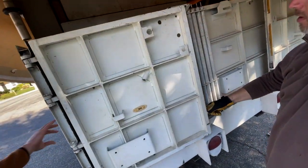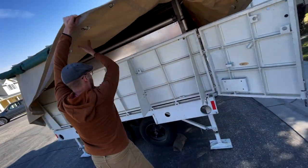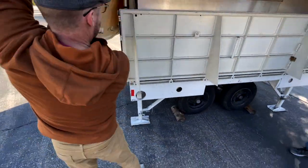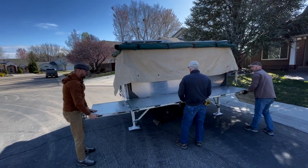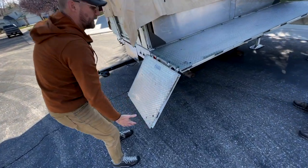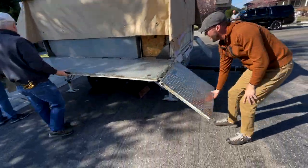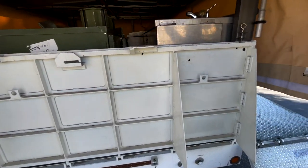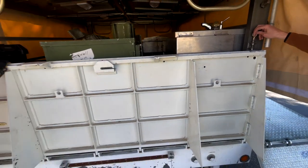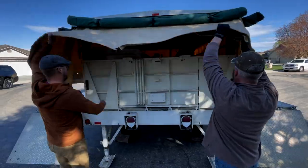We need to be careful as we lower the deck that we don't catch it on the tan awning. There's a pin that we release, then we put out the fins that will support it, and as we release the last pin and pivot it out we need to slowly lower it down. Use a couple extra people to bring it down. The four corners are on hinges and will just lay down until we bring those up and connect it all together. Repeat for the other side — pins down low release it, lower it slowly and carefully. The front and back release also, with pins up top in the right-hand corner.